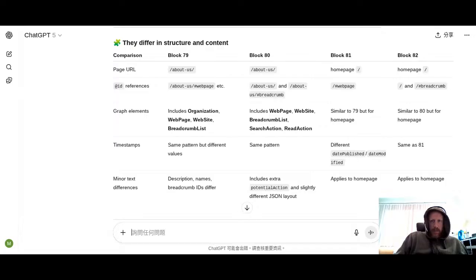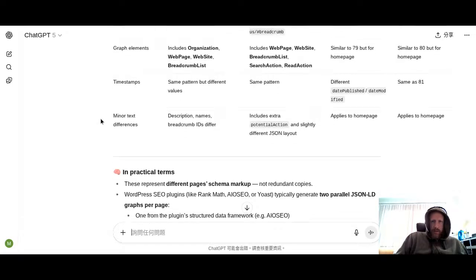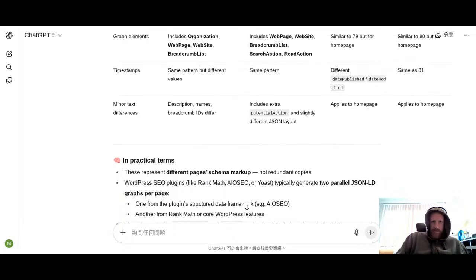So they're not duplicates because the page URL, ID reference, graph elements, timestamps, minor text differences. Okay.